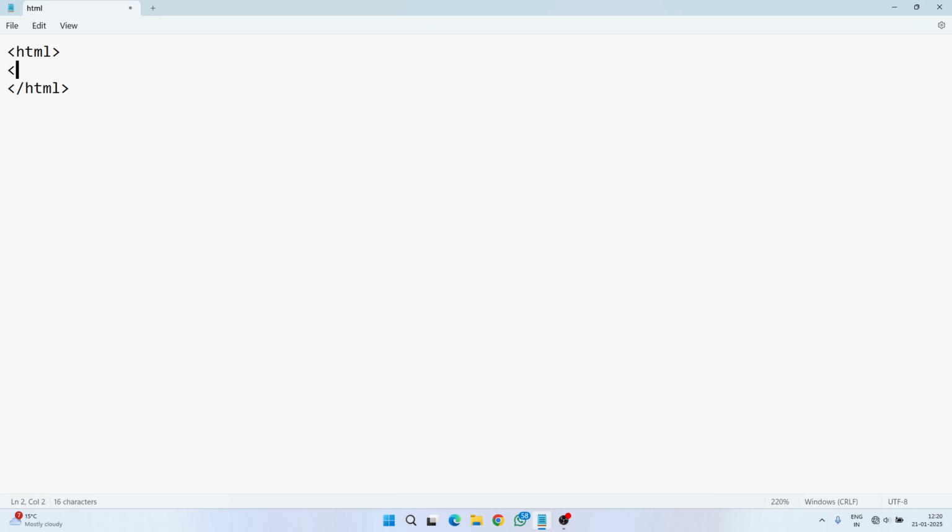Then what you need to do is to add a head. That's for the heading, and of course you don't want to put your text inside the head, so you need to close it, right? So let's close it. Then inside of head you need to add the title. That means what title is your document. So my document title is, let's say, YouTube.